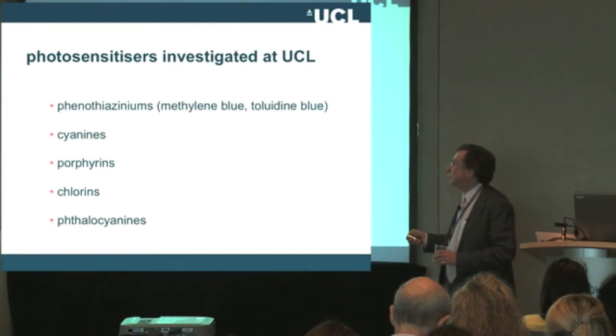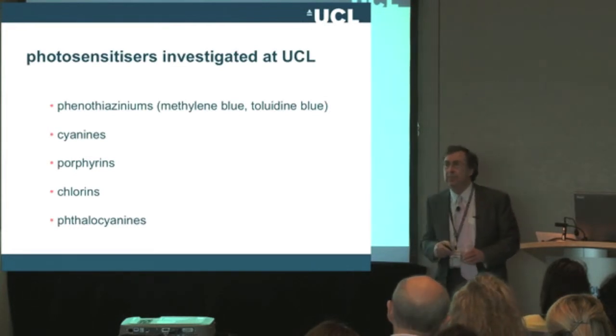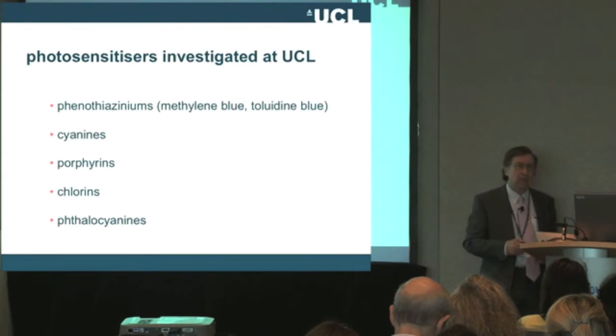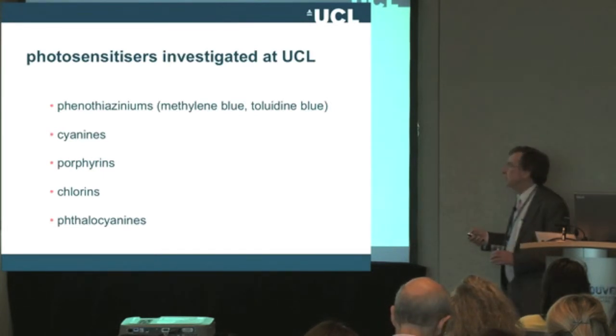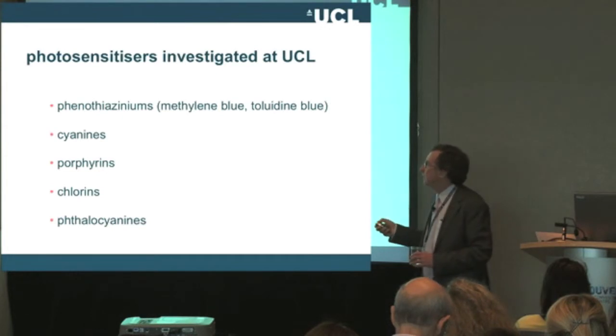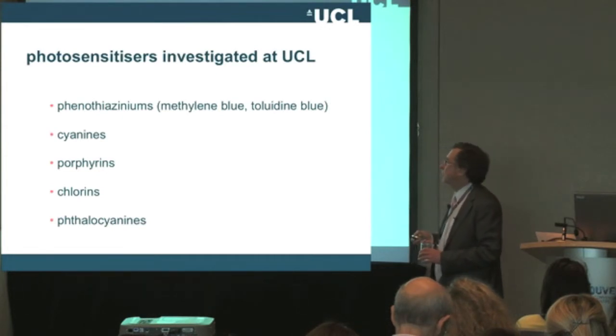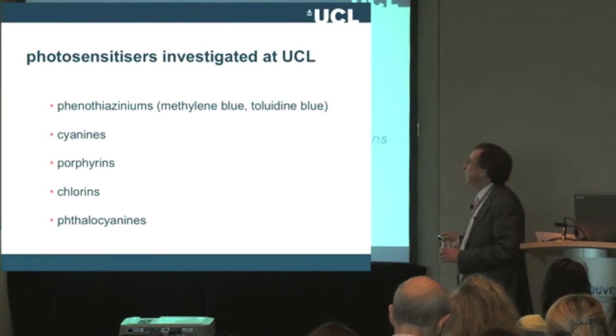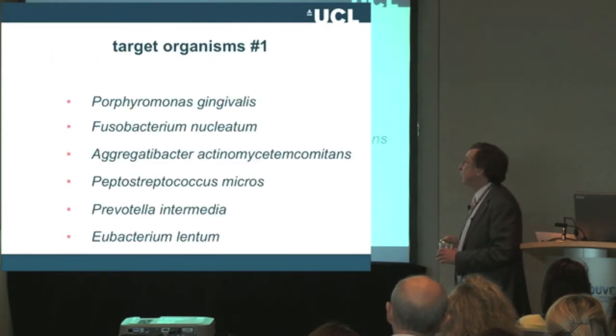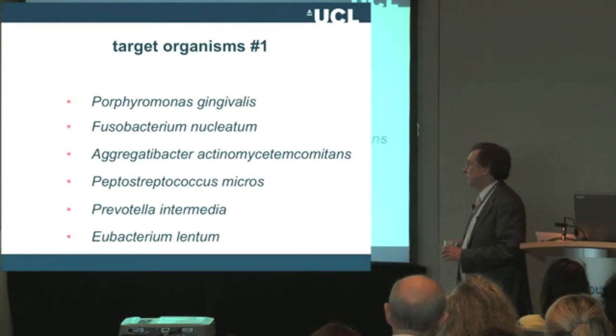These are the photosensitizers which are classically used for the PDT of carcinomas. But in our experience, these are not very useful for killing microbes. The phenothiaziniums are very, very potent antimicrobials. These, not so good. We've looked at a wide range of organisms in our research. Obviously, we've done a lot of work on oral bacteria. That's just a partial list.